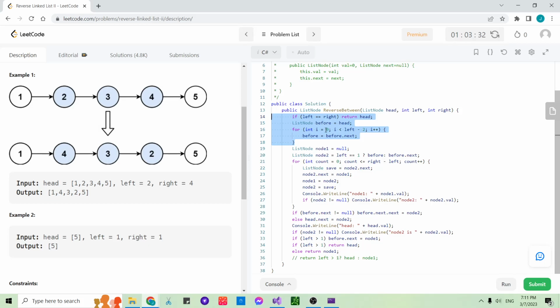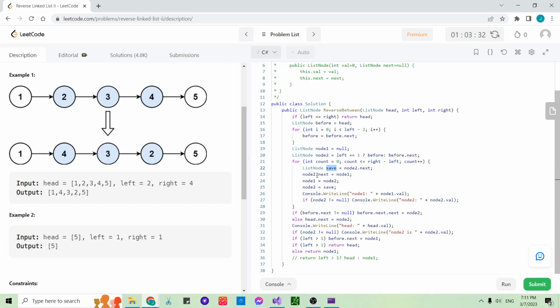So this part is to get to the beginning of the reverse list. We have 1 and 2 pointers starting from null. This is the process to reverse the linked list.